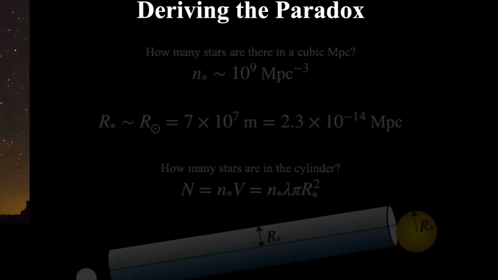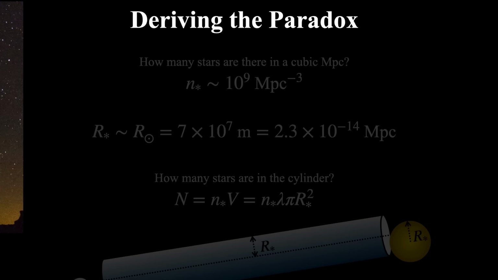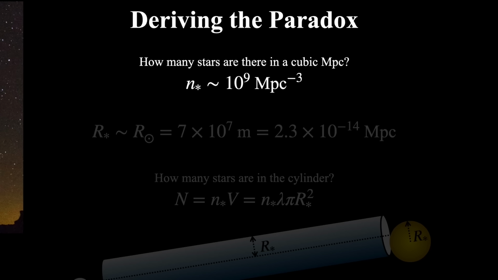So with this in mind, how bright should the sky be in an infinite universe? Well, let's note the rough number density of stars in the universe, which I'm going to note here with n sub star, and which is approximately 10 to the ninth stars per cubic megaparsec. That's a lot. So it's about 1 billion stars per cubic megaparsec. That takes into account the idea that galaxies are hubs of stars, but they're not distributed evenly. We're going to pretend that we don't know galaxies exist and that stars are distributed evenly throughout the cosmos. That would be fitting for this time period and this early stage of Olbers' idea.